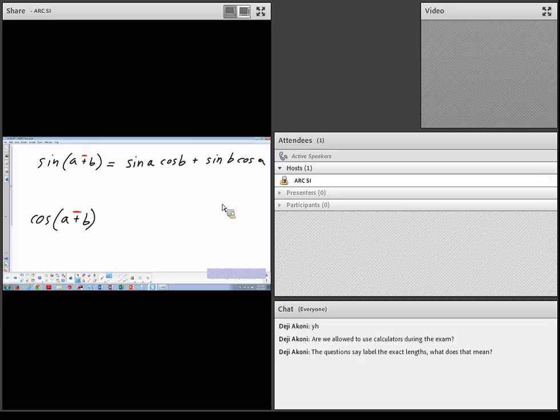Then a minus b, it's literally just this. So I never bothered learning this one because basically you just say, all right, well, b is a negative number. You do exactly the same thing. But in this case, you need to remember that this is the same as cosine b, right? Do you remember that? And you need to remember that this is the same as negative sine b. Why is that?